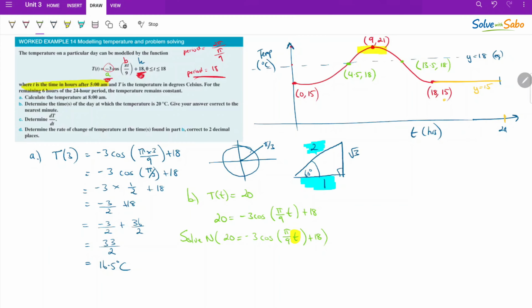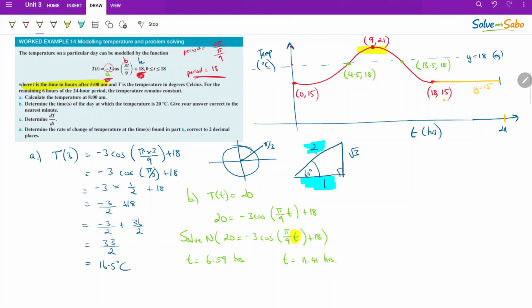So all I'm going to do is scroll through my answers until I find some answers that are logical. I've got one here at 6.59 hours. Then I've got another at t equals 11.41 hours. So yeah, that seems about right. Looking at our graph of this seems logical. I guessed between 8 and 10, a little bit off, but that's okay.